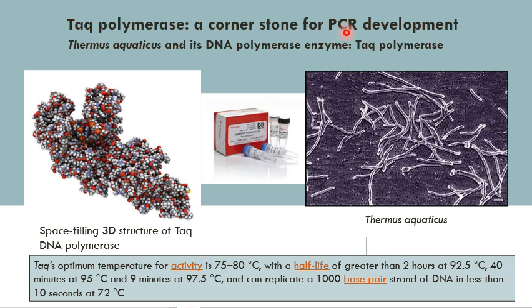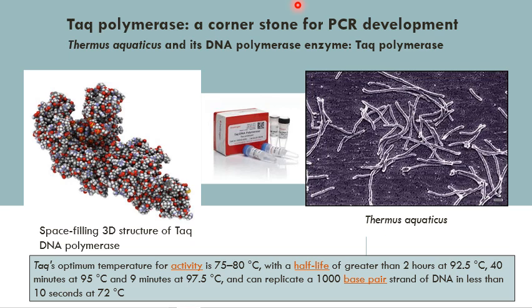So first of all, the technique needs a thermostable enzyme, which in most cases, the assays will utilize the Taq polymerase. The Taq polymerase is mainly an enzyme that was extracted from thermal bacteria, which is called Thermus aquaticus. It lives in the hot springs. So once they extract this type of enzyme, they will use it in the PCR assay, so it can resist the high heat.